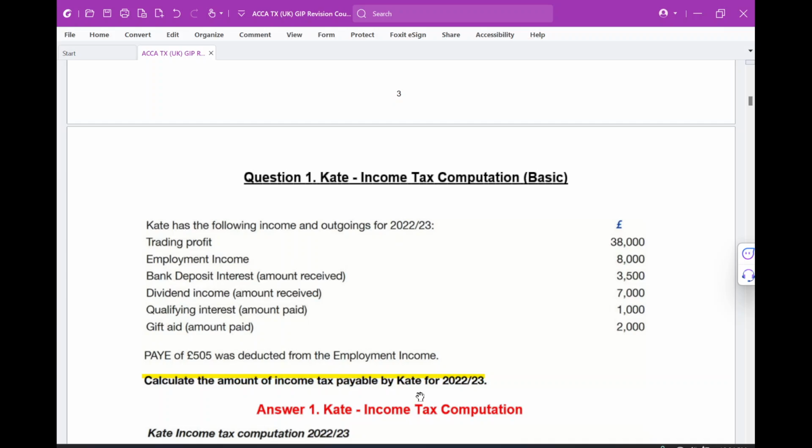And I want you to approach laying out an income tax computation on that basis. Don't try and look at it as one job lot, one whole thing, where I've got to get the whole thing right. No, let's break it down into parts based on the scenario that you're given in the question. Okay, one more time. Firstly, the population of the income tax computation at the top with the income.